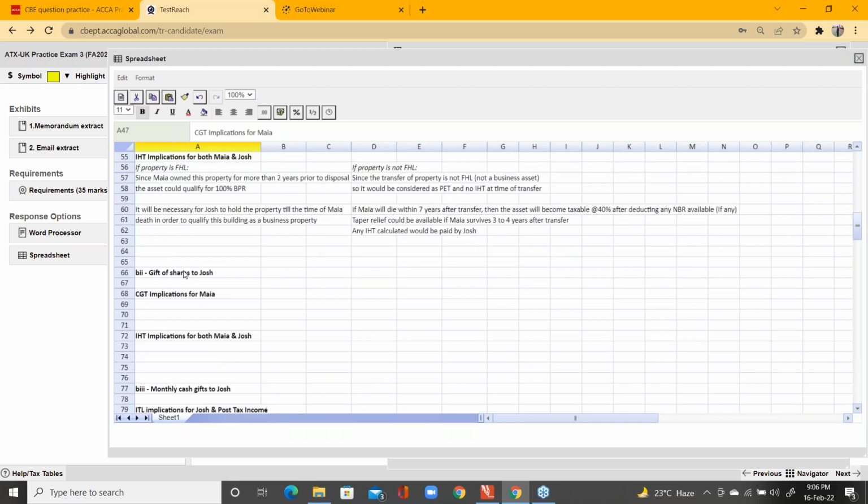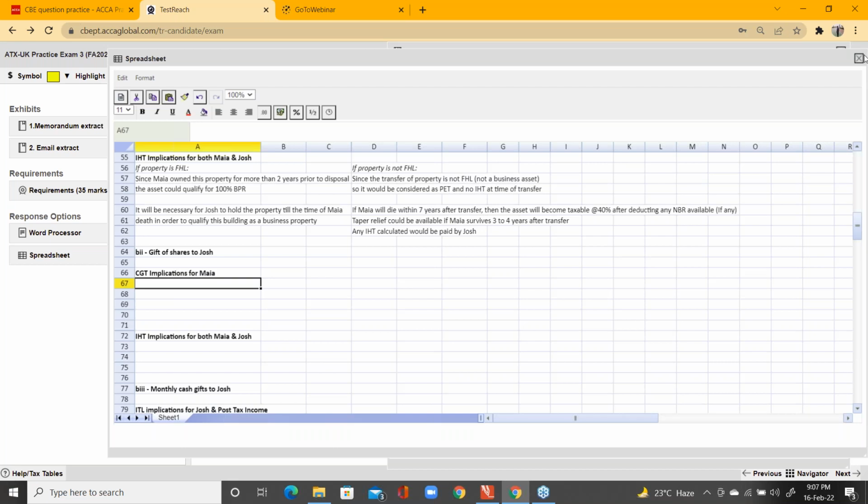Hopefully all of the things are clear. I'm looking towards the chat screen. If you have any questions, you may please ask, as we're done with part B1 as well, and discussed the implications for both of the persons under the first strategy. So if you always do this kind of planning, it's going to help you while answering the question requirements. That is very important for attempting professional exams.